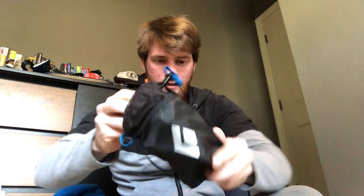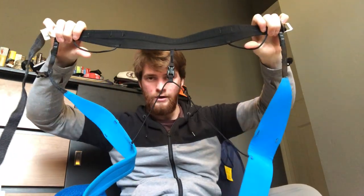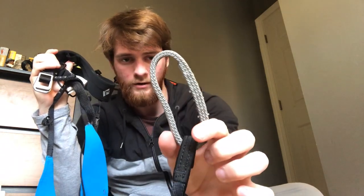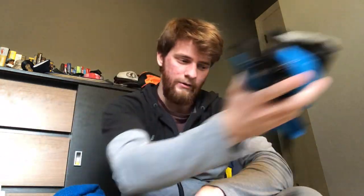First thing I'm going to talk about are harnesses. I've got two harnesses. This is the BD Kouar harness — just your standard glacier climbing harness. It has two gear loops and folds open so you can put it on with boots, crampons, or whatever you have. I like having a belay loop, and I made sure to get one that has a functional belay loop. But I kind of don't like this harness — I like having a full harness with a full array of gear loops. I've used it on some technical routes, but it's just the jockstrap of the mountaineering world.